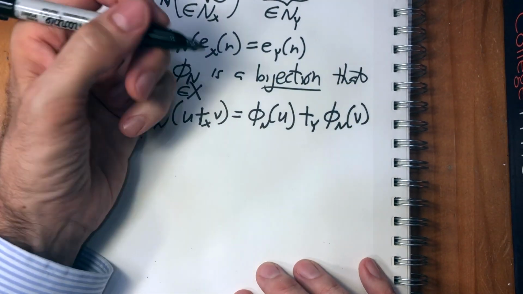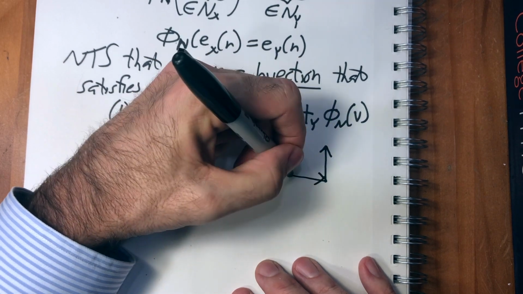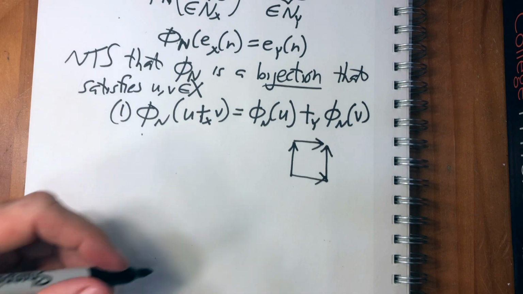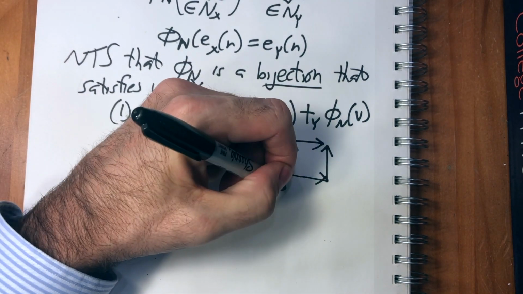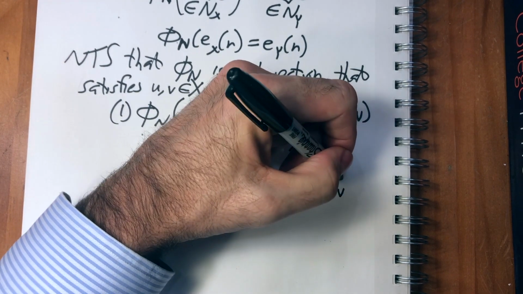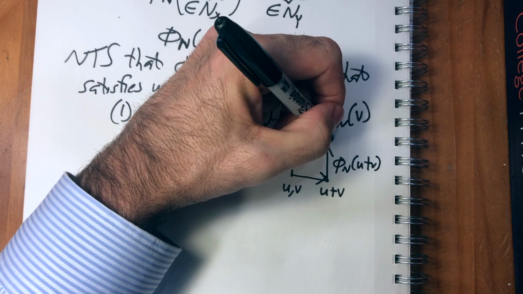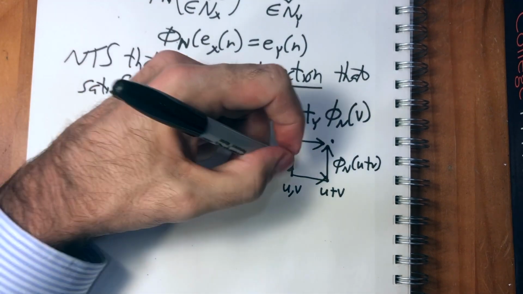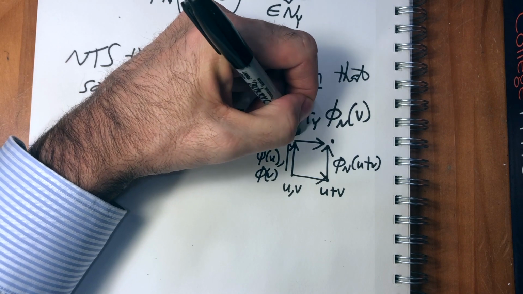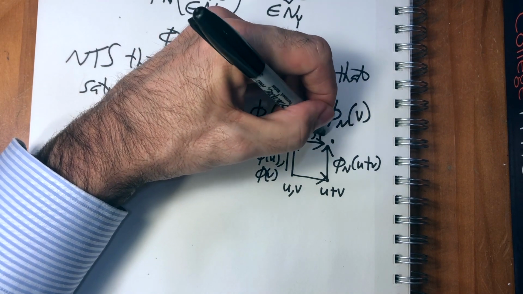So I think I showed this in the last video. What we're showing is that it doesn't matter which direction you go with this map. You start here with u and v, you add u and v, and then you map, and you end up here. Or you can take u and v first and then add them together after you're up in y. So u plus.